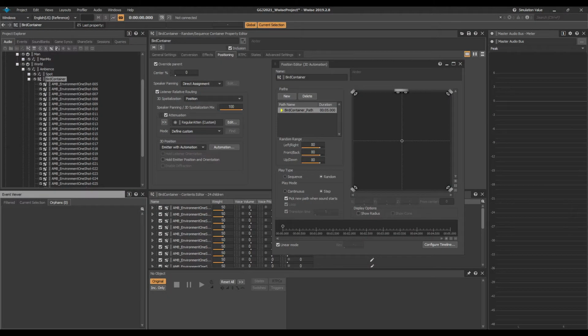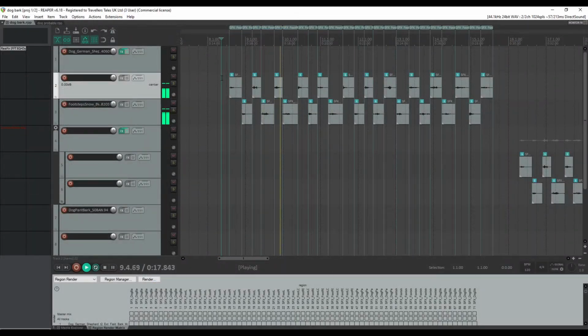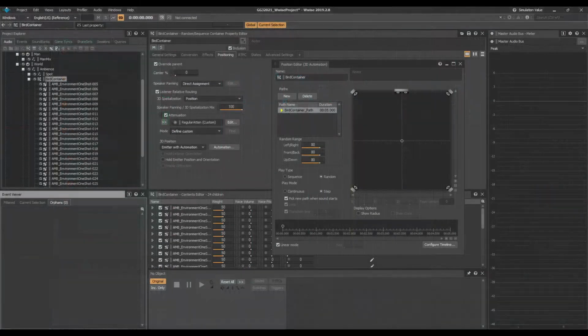In the game, walking is the main thing you do, so having some nice footsteps in there was extra important. I had a couple of good footstep sound files with distinct left and right footstep sounds. The difference between putting down your left and right foot is very slight, but once you notice it, you can't unhear it. In the files, I cut up each alternating footstep and put them in their own container.